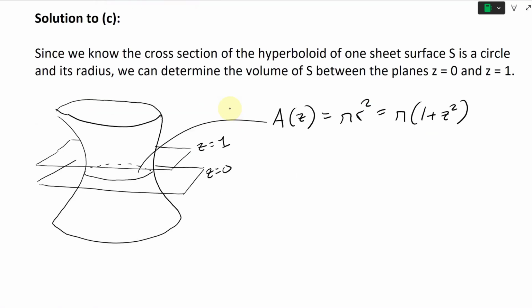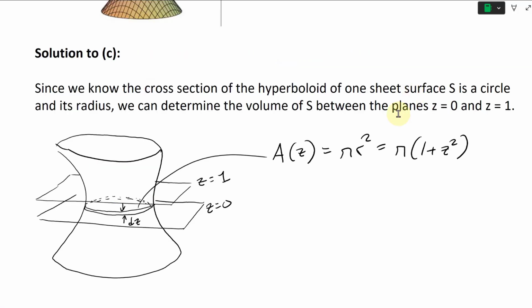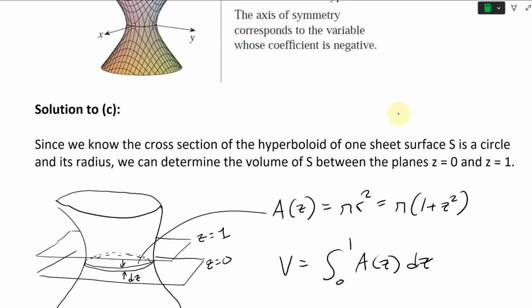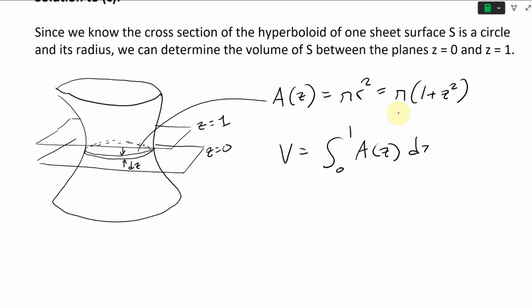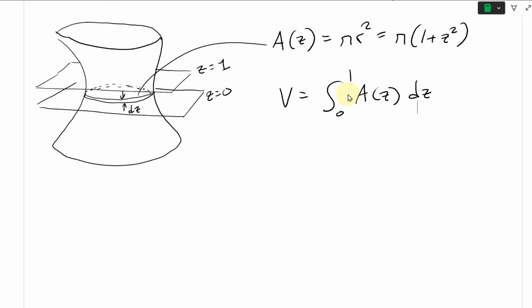And yeah, for completeness, I'll just take an infinitely small thickness right here. So we take a slice like this. And alright, so there's a slice. I just drew it all over there. And this is going to be our dz. So basically, infinitely small thickness. So then that means we could just take our integral. Yeah, so this means that V is equal to the integral from 0 to 1, the planes, of A(z) dz, like that. And again, that's the infinitely small thickness right there, dz, multiplied by A(z), so you get that infinitely small volume there, and we just integrate it over the entire thickness from z equals 0 to 1.